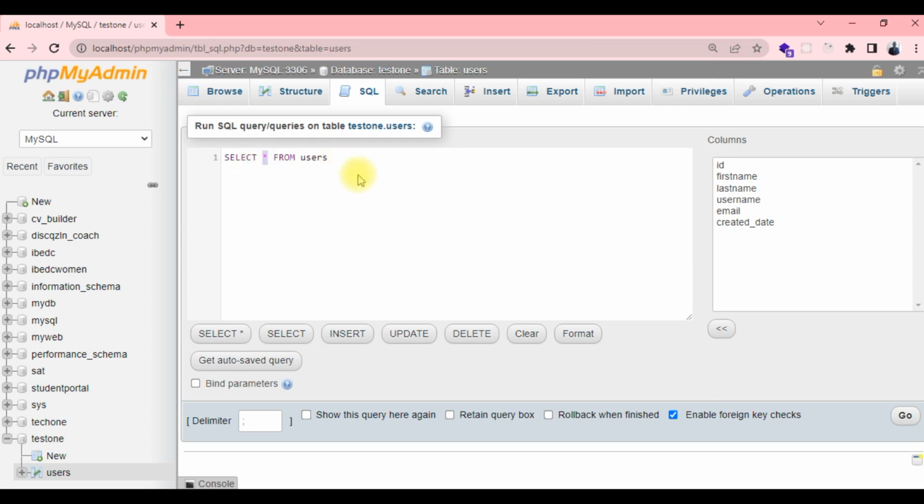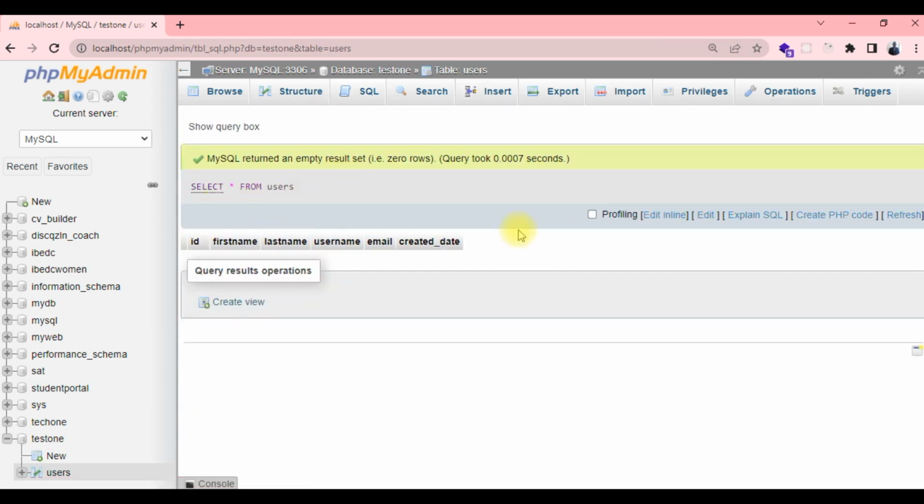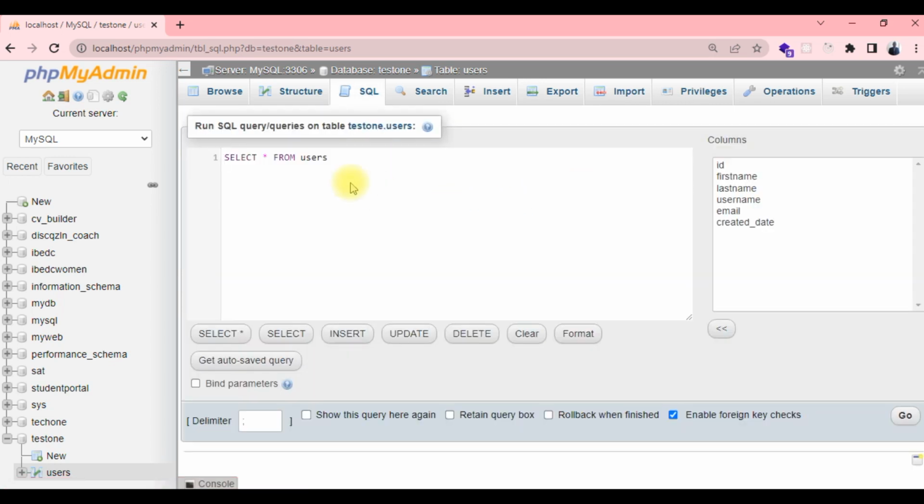So from users. If we do this and run it, we get that same thing that we got the other time. That's it. No record for now. Now let us go ahead and edit this query, change it to insert, and we use that to insert a record.